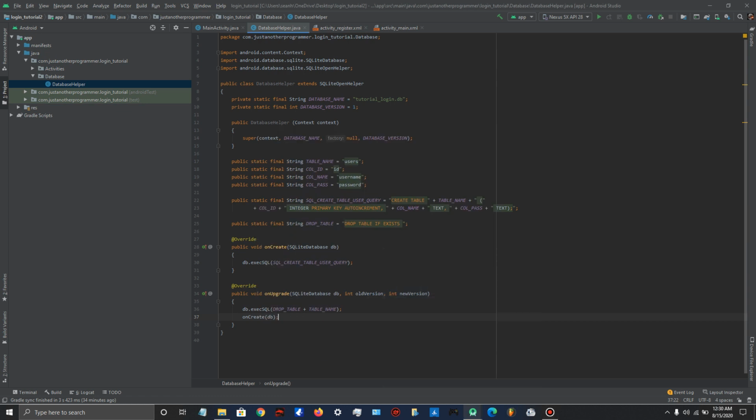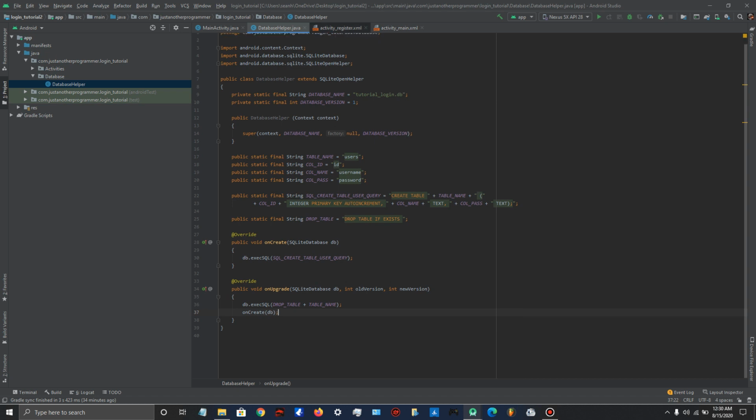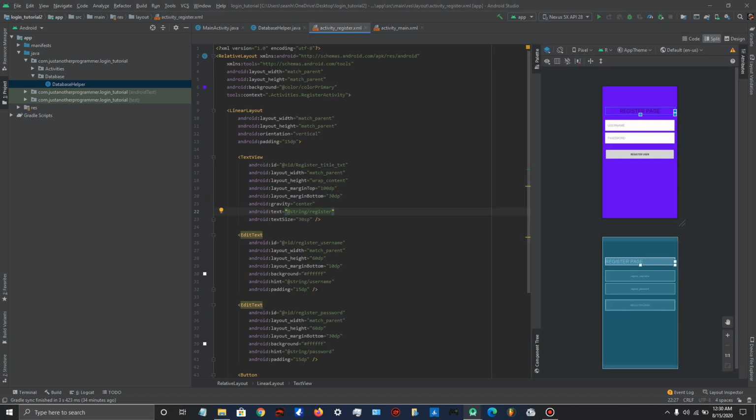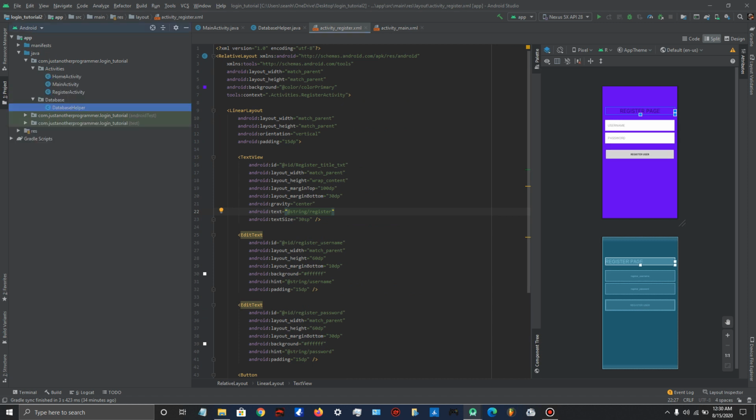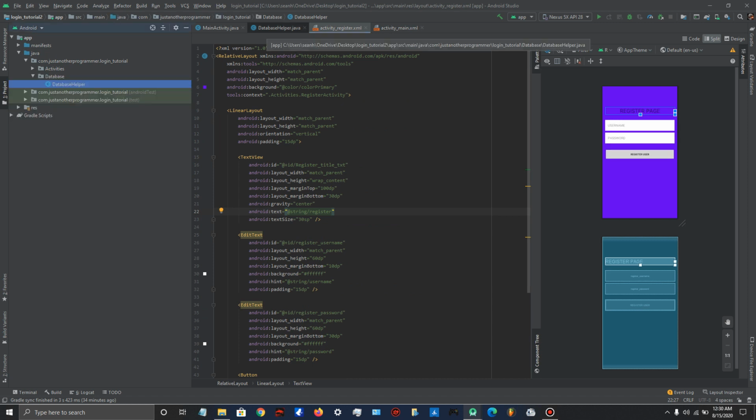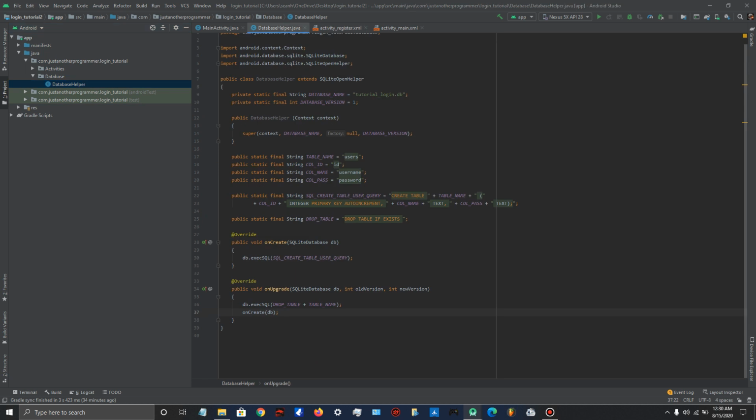Okay, welcome back. So, from the last tutorial, we created this database page. We set the registration look, and then we set the login look, right, which was our main activity and the other activities that we created here in this package. So now we'll be moving on to creating two methods for the pages.